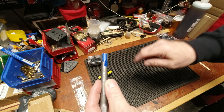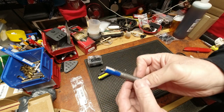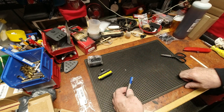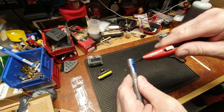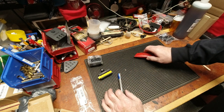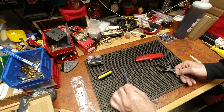It goes on kind of thick, at least right there. That might take a while to dry. I probably put it on a little heavier than I needed to — but it does what it's supposed to do. Versus a big can of it — I don't do enough, and maybe I will get a can at some point, but this was enough as a starter method.